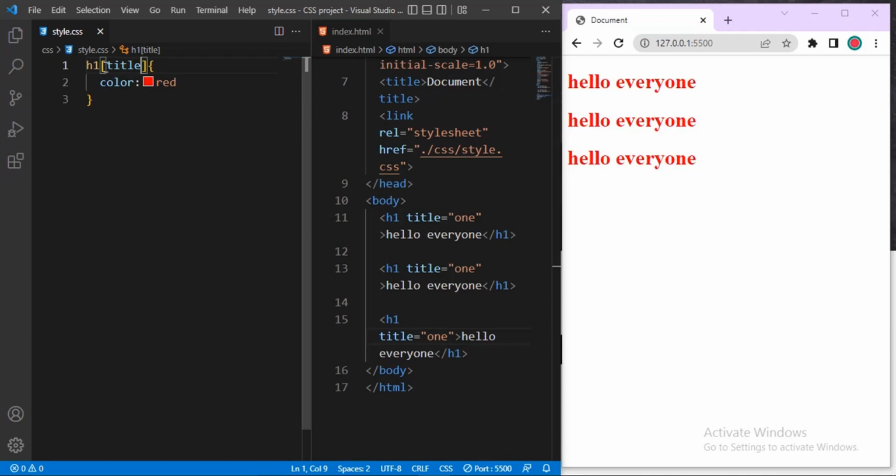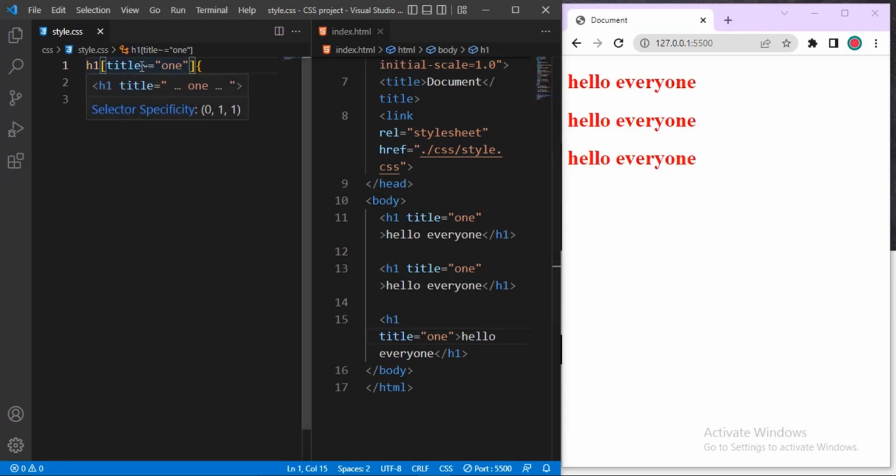What we now use is this symbol. Where is this symbol on my keyboard? You can see this symbol now equals with the equal sign. Then we give it a value. The value must be inside double quotes. Inside the double quotes, let's say 1. You can see it highlights all of them.